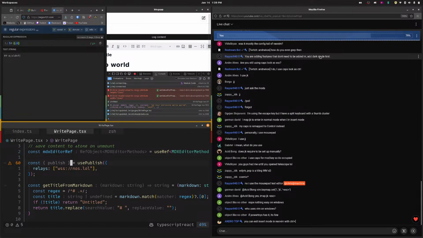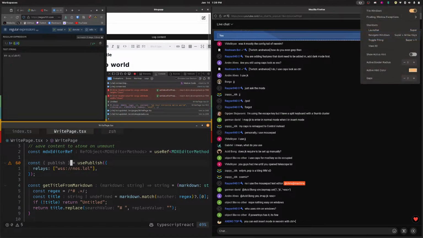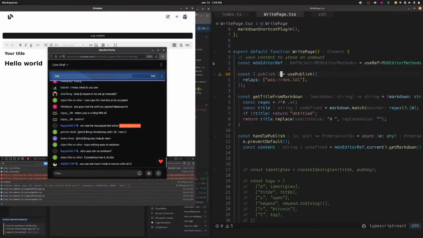This is much less efficient. Even if this was over here, like the chat, and the editor was over there, it would still be worse. The nice thing about floating windows is that I can see a lot of context just around the little edges here, and I can click if I want to be on it, and that's fine.